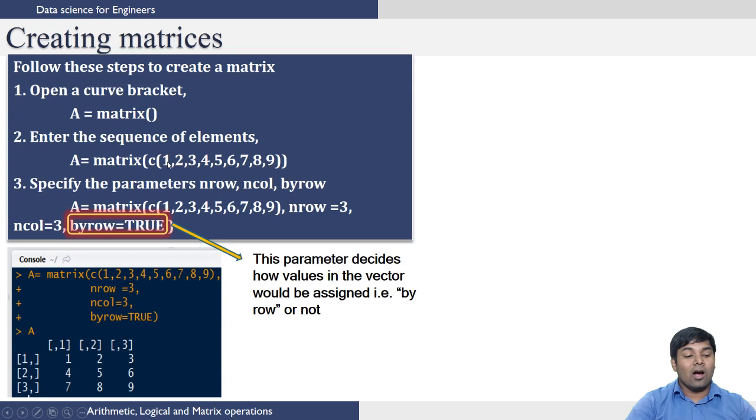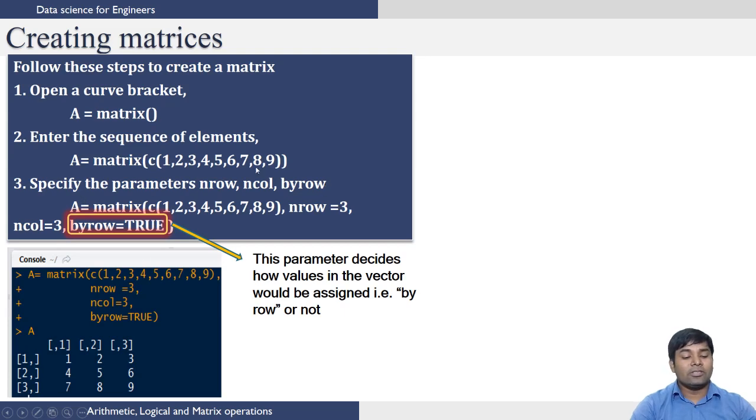Now let us see how to create matrices in R. To create a matrix in R, you need to use the function called matrix. The arguments to this function are the set of elements that are to be the elements of the matrix. You have to pass how many rows you want to have, how many columns you want to have in your matrix, and this is the important one, byrow. Usually R arranges the elements you have entered in a column fashion. If you want the given elements to be entered in a row-wise fashion, you have to say byrow equals TRUE. The default option for byrow is FALSE.